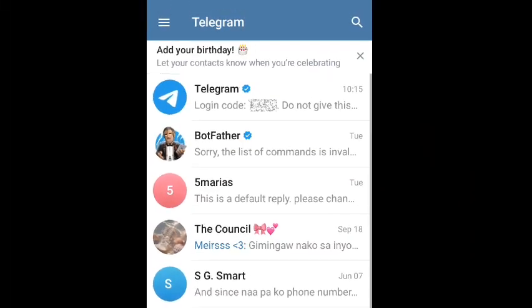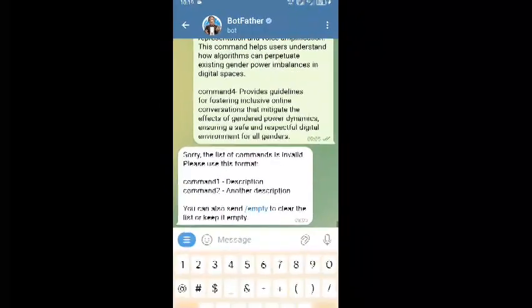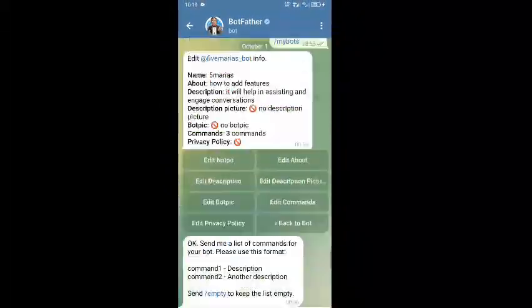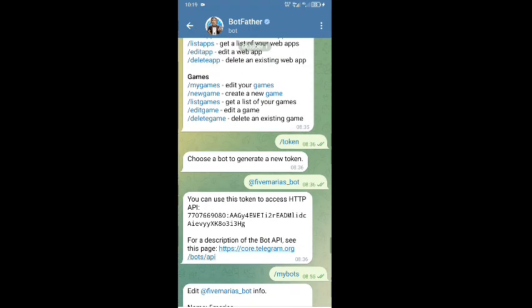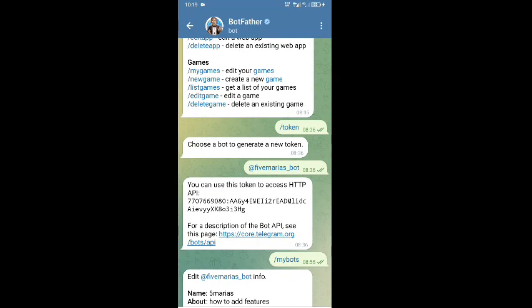And now after you create your new bot, BotFather will give you an API token that you need to copy and paste. Be sure not to give this token to other people so that they will not have access to your account. After you ask for the API token, you copy it and then paste it into ChatRace when asked. And now after you have copy pasted the API token, you can proceed to customize the conversation flow. Now you have to find the conversation builder, the flow editor.